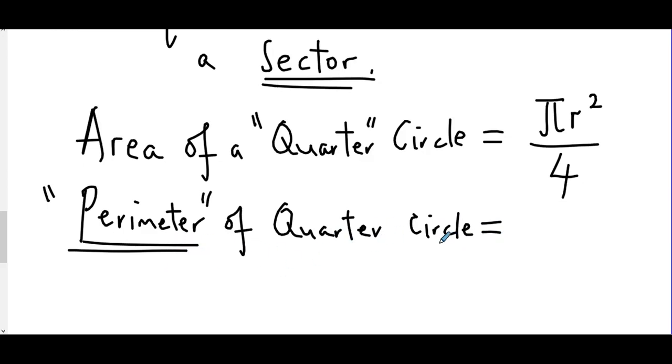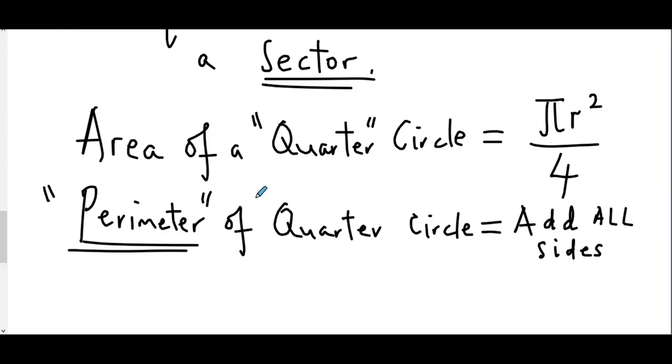Perimeter of any shape, be it quarter circle, semicircle, rectangle, square, triangle, trapezium, or parallelogram, is simply add all the sides. Don't put so many formulas in your brain for finding the perimeter of, maybe, a rectangle, 2L plus 2W. That will be a waste of your time. Just understand that perimeter of any shape is add all sides.